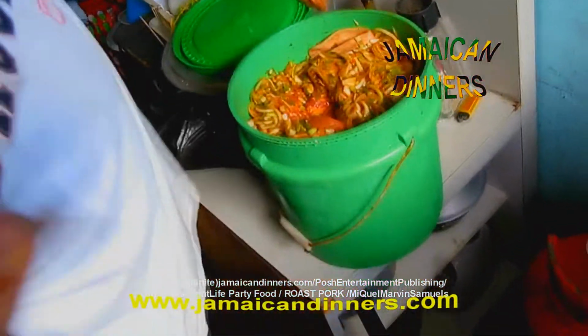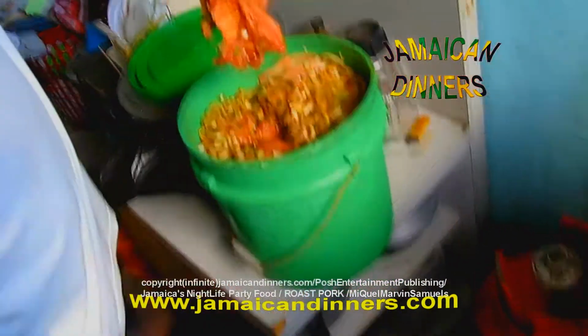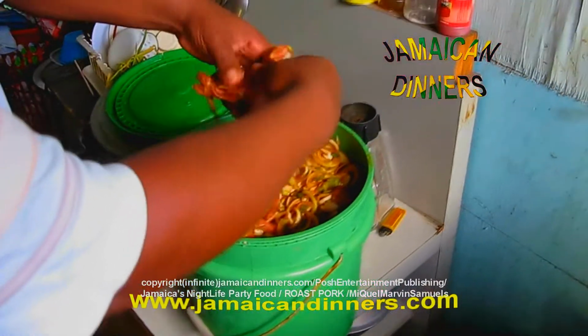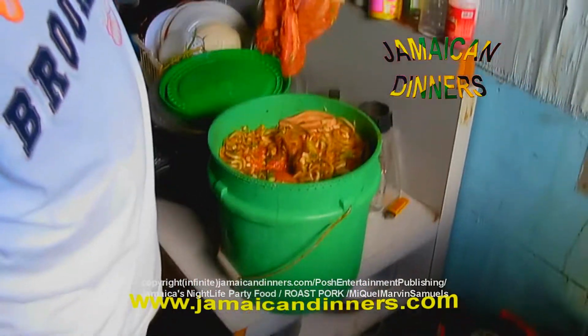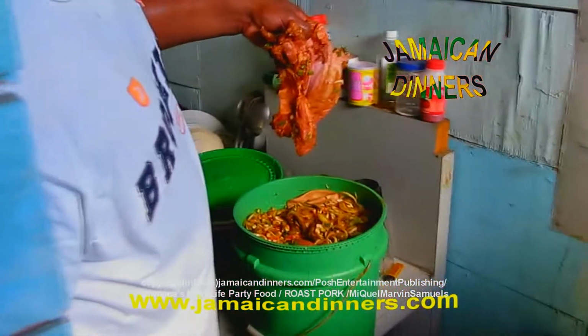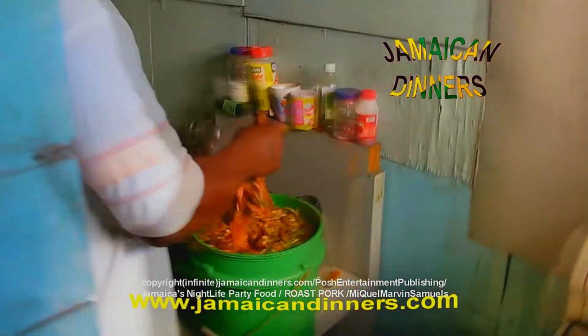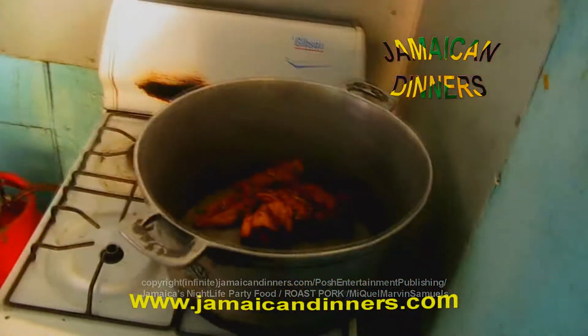Just gonna hold it over and turn it around. Yeah, that's a big piece. Alright, so that piece of pork looks like pork. I don't know pork parts, but that's a piece of pork. Alright, go ahead now. What we do is have them wrapped in the pot like that.